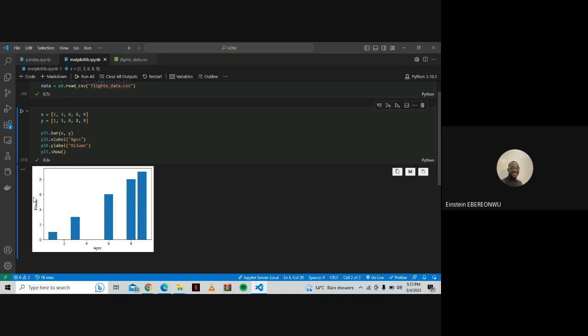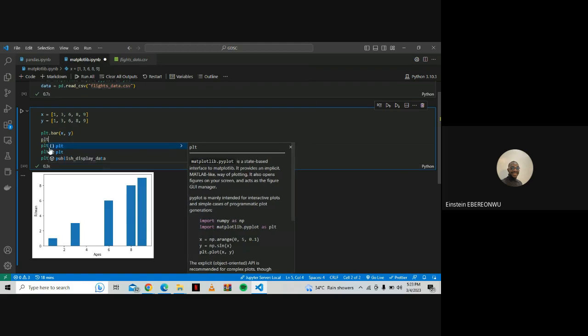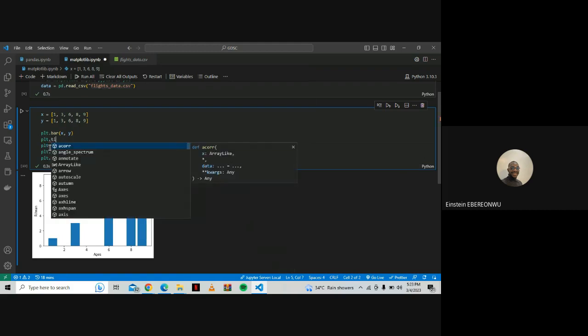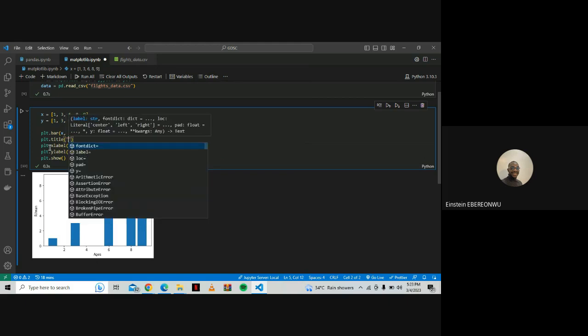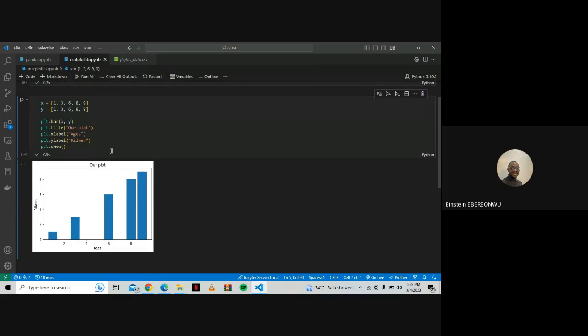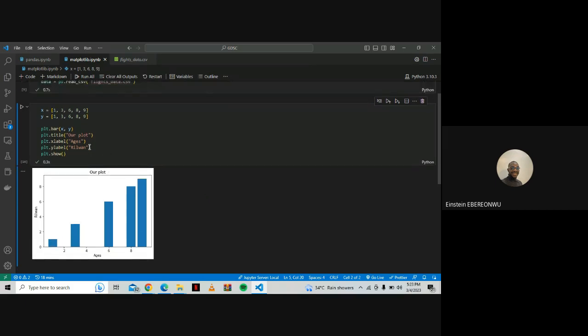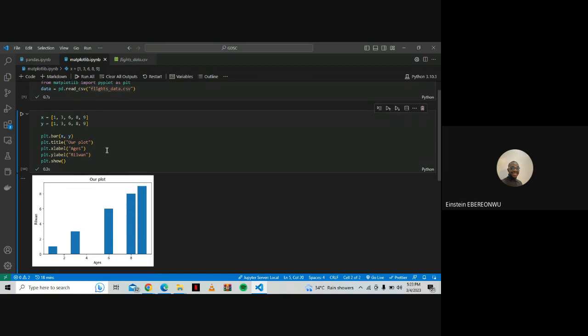So we can increase our font size, but for now, let us handle the title by simply doing plt.title, and you pass in for this our plot.